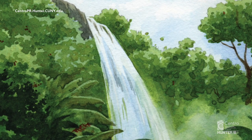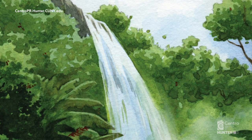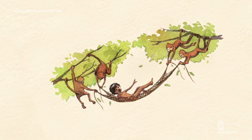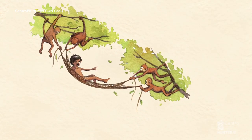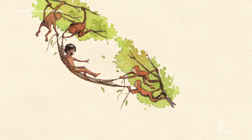They continued on their journey until they came to a giant waterfall blocking the way. Miguel and the monkeys decided to make a hammock out of vines to carry Marianito through the waterfall. Teresa, Rafael, and Pablito said goodbye as the monkeys swung the hammock from tree to tree. The wind blew strong and rocked Marianito's hammock back and forth, back and forth. He fell out, but was able to hang on to a vine.